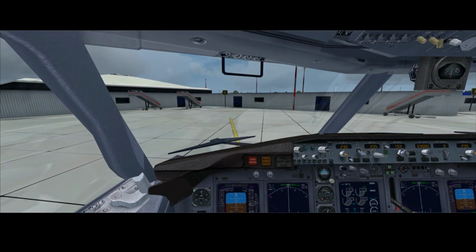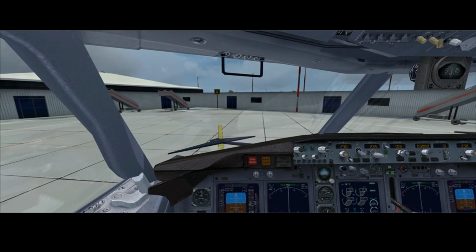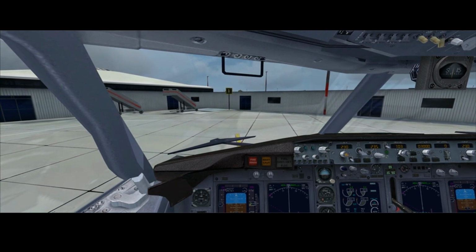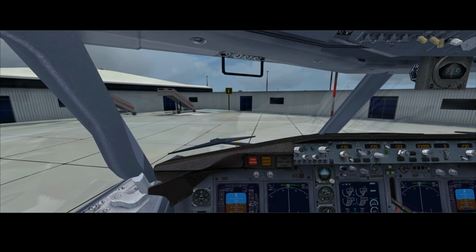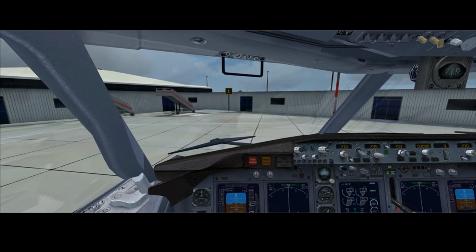Right, so here we go. Let's bring her in. That's that. We hit the parking brake, and then we can start our shutdown checklist.